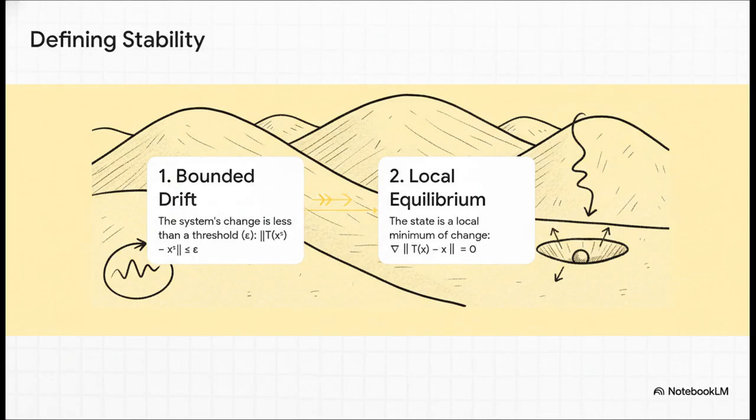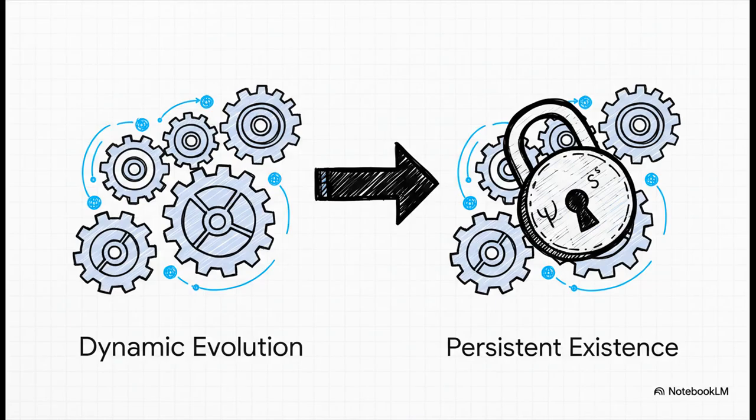That just means it's at a local minimum of change. When you put those two rules together, boom, you've just mathematically defined that stable spot on the hillside. And here's the really crucial takeaway. This whole thing acts like a state-locking mechanism. As soon as a system finds a spot that meets those two conditions, Sci-S basically steps in and tells it, all right, that's it, you're stable enough, you can stop changing now, just exist.